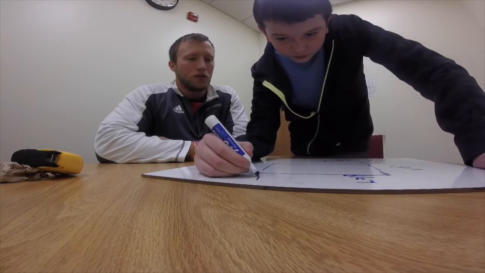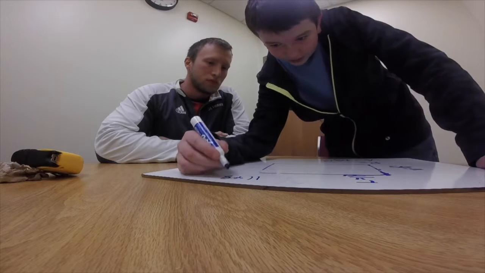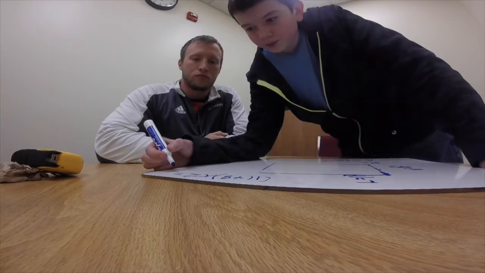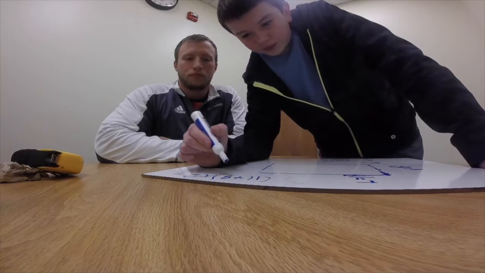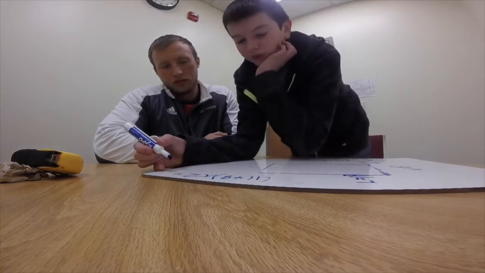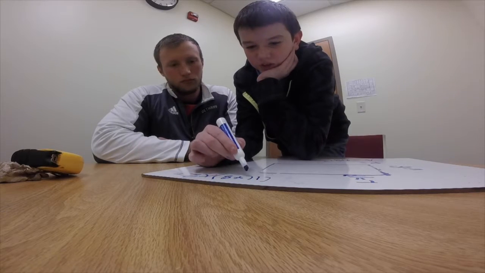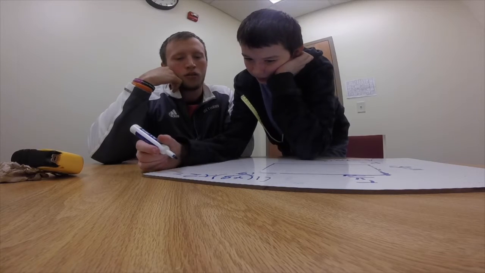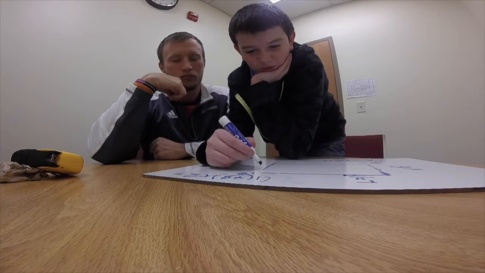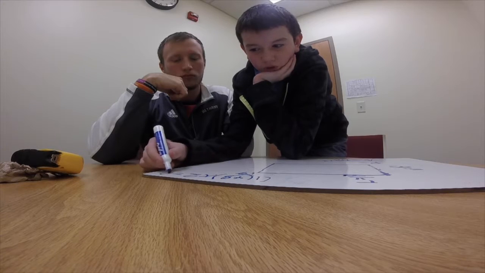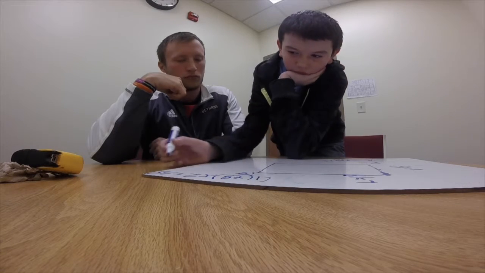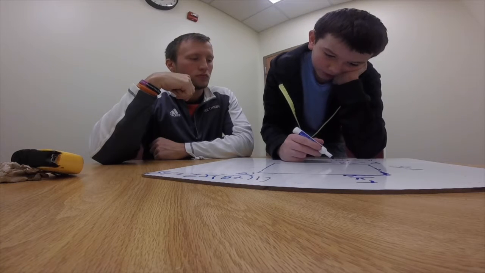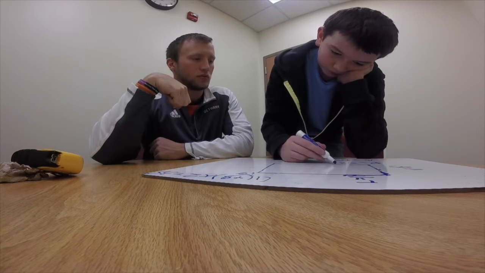All right, now let's do perimeter. 11 plus 8, times 2, equals perimeter. So let's solve. 11 plus 8 is 19, times 2 makes it 38 feet. All right. Big difference between 88 square feet and 38 feet.